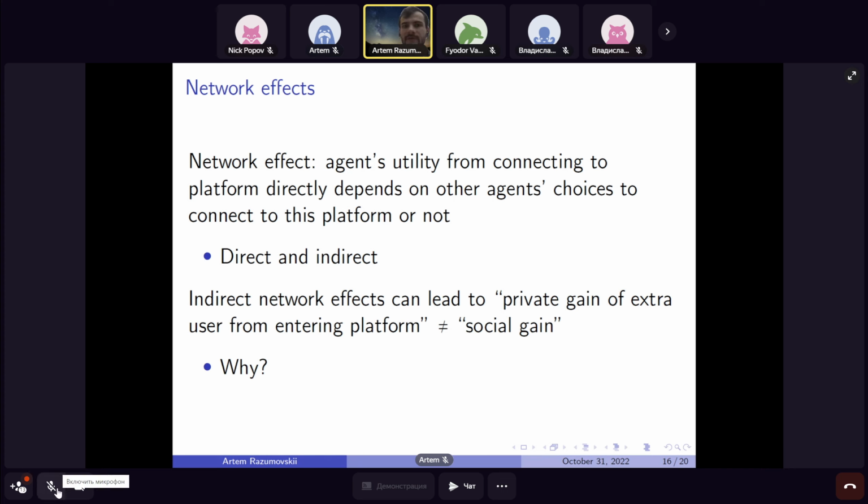So in total the effect can still be positive, but that's not equal to social gain because the person who joins the market could be worse off. And then we have these two negative effects. Firstly, it's not necessary that the agent who joins the market will be better off. And the second is that the competition will increase on that side. Yeah, in case there is a competition itself, right? Because there could be examples where there is no competition on one side.